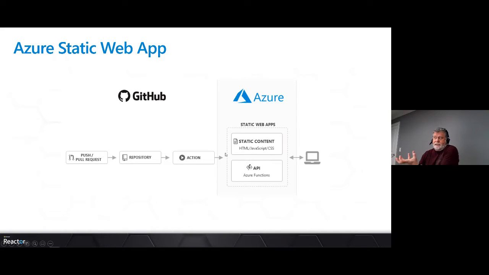And the nice thing, again, one of those advantages, is it includes a facility to automatically bundle your static content and an API. And the API is going to be an Azure Function. So fully platform as a service, managed services, native services that we're deploying to.